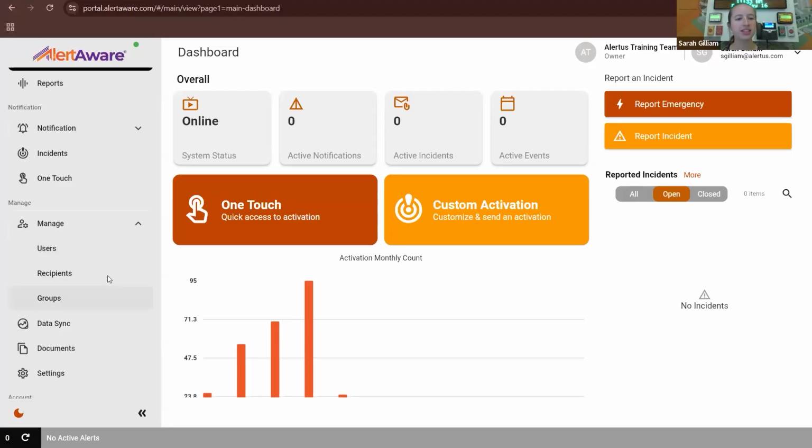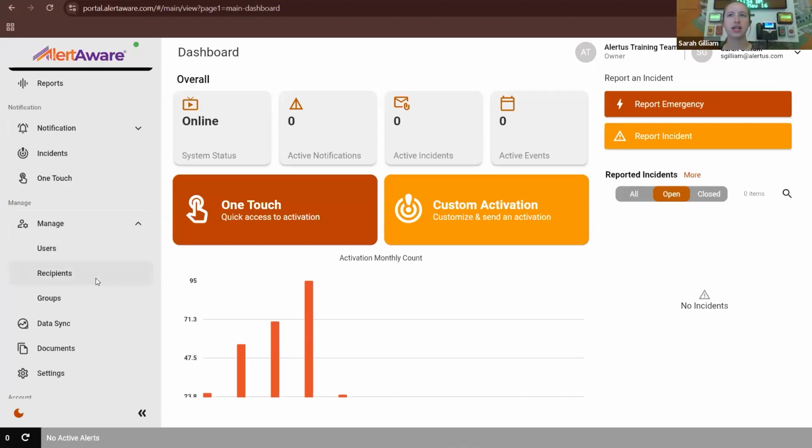Recipients are a little bit different because they won't actually have an AlertAware account or be able to log into the AlertAware app. So recipients would be people that you don't need to use the app. Recipients are just able to get the text, voice call, and email notifications. So those are the differences between the two.